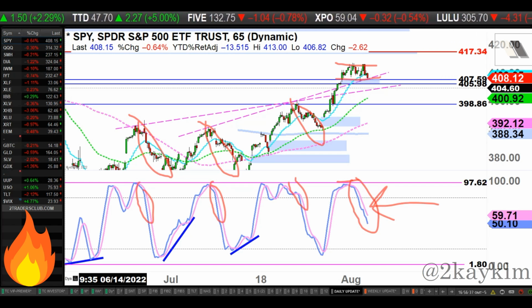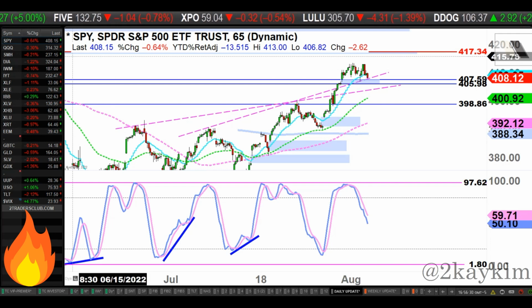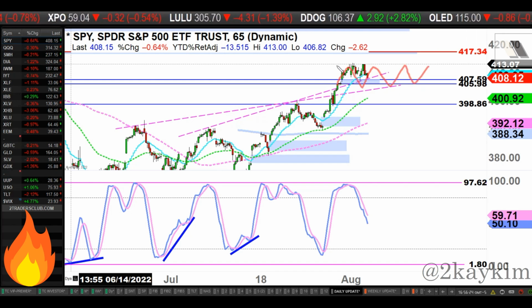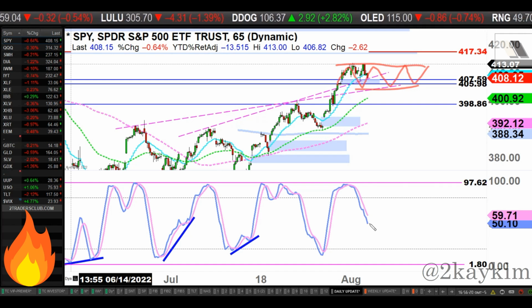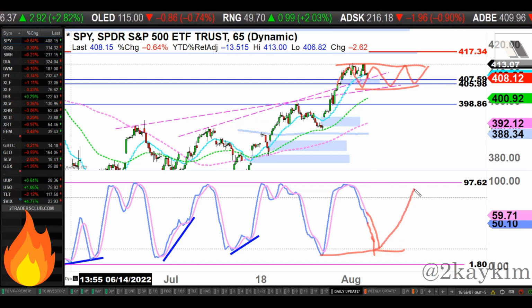If bulls can manage to stay above 405, possibly even 404, and then just oscillate back and forth here, a kind of stagnant sideways move, they're going to wait until the oscillator hits all the way to the bottom of its band and then let the oscillator reset while the price moves sideways, and then bulls will have all the energy to bring it back up. That might be the play here, unless we see a gap down tomorrow morning or some fast and furious bloodbath going into tomorrow. But if we hang around in this vicinity, probably that's what bulls are working for.